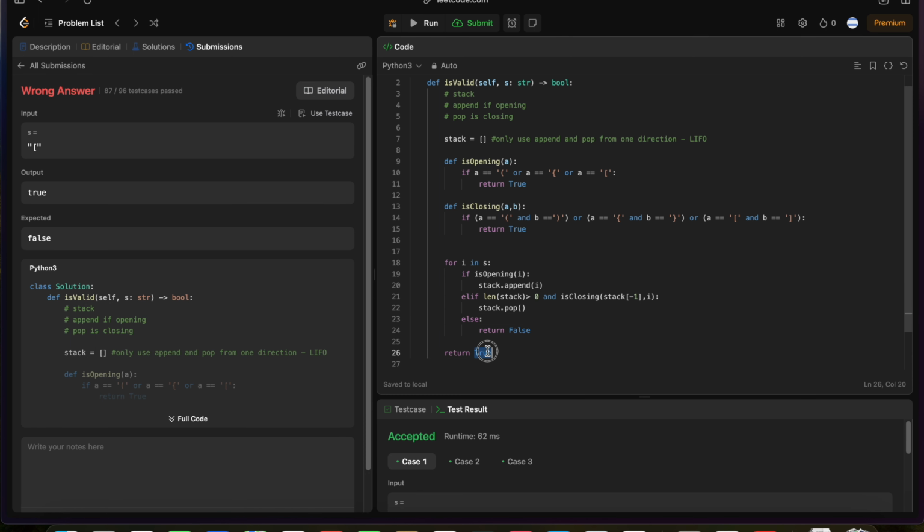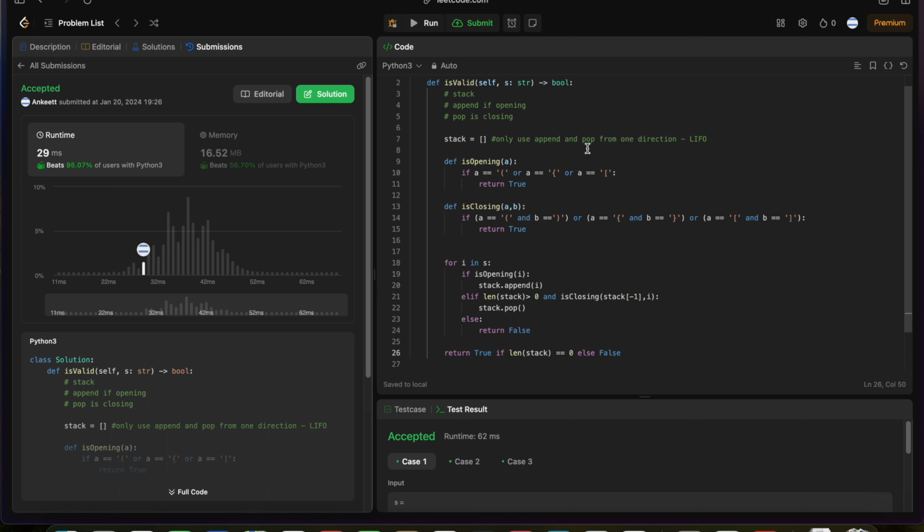So what we can do is return true if the length of the stack equals 0, that is, return true if length of stack is greater than 0, else false. Let's submit it again. So yeah, it got accepted.